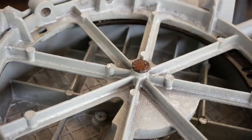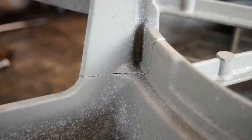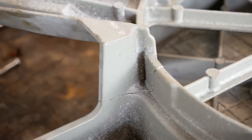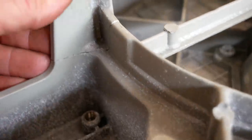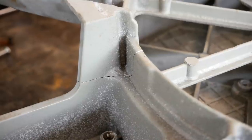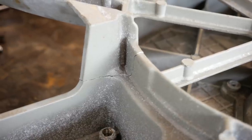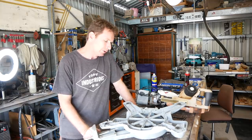In trying to get that pivot stud out — which is still jammed and I've got it soaking — I've just discovered a crack in the base housing, and it's fairly significant. It's not a small deal; it's gone right through that web. We talk about quality of build and build to a price — these sorts of things can be expected, unfortunately. So if you're expecting to move a saw around a job site frequently, the light duty stuff has got a much lesser chance of survival than well-made heavy duty gear. After seeing that crack, it really makes you think about junking it.